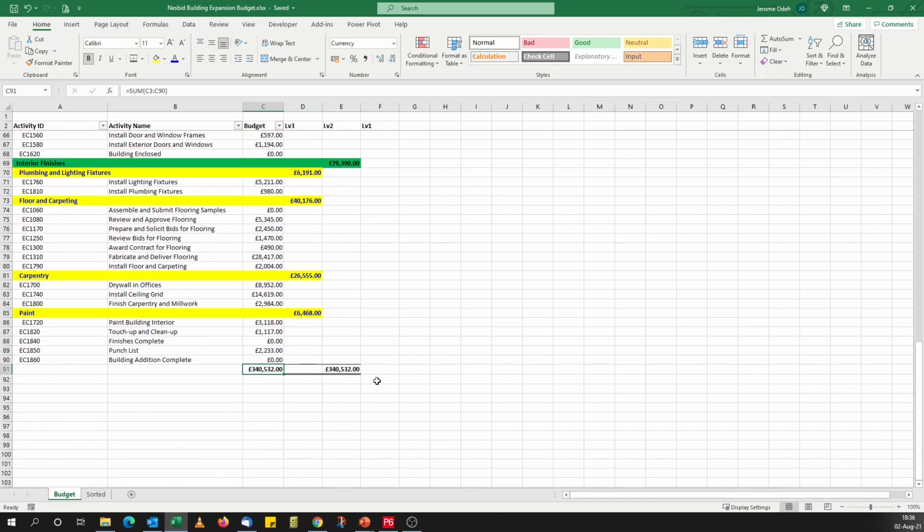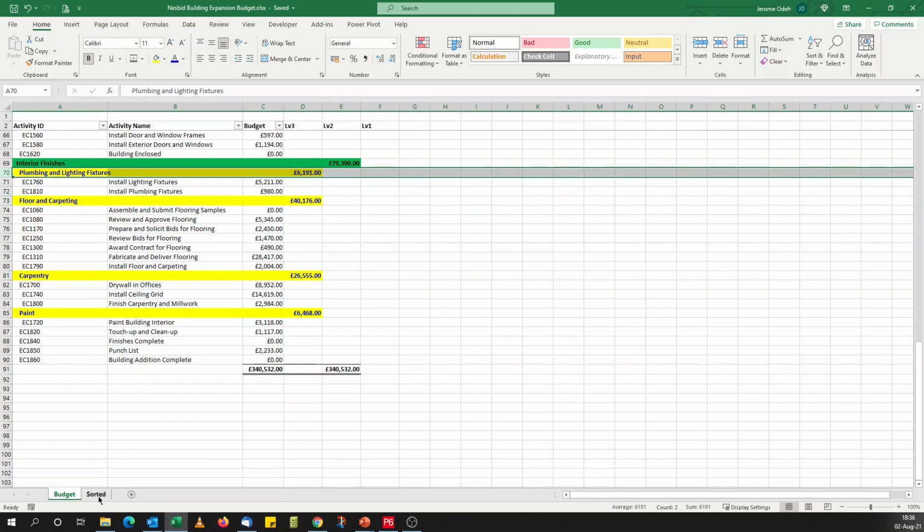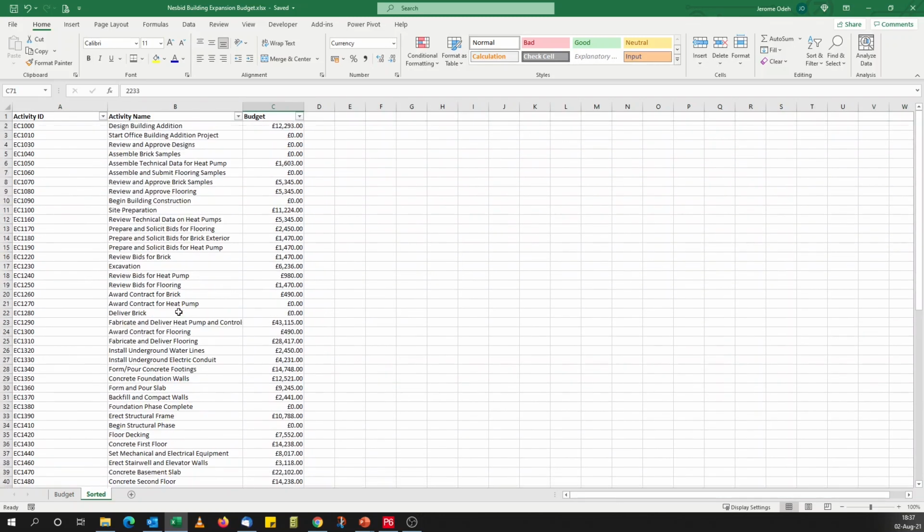The total budget is just over 340,000 pounds. I've removed all the WBS level headers and sorted it out so it's like a proper Excel table, sorted by activity ID.